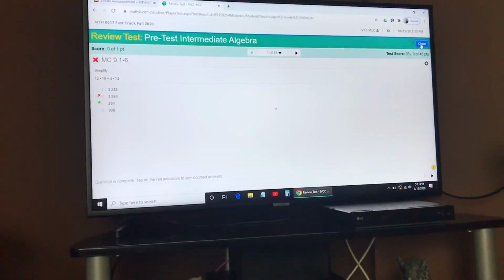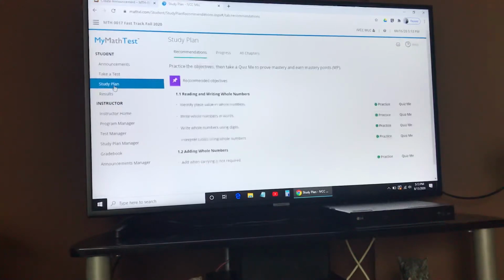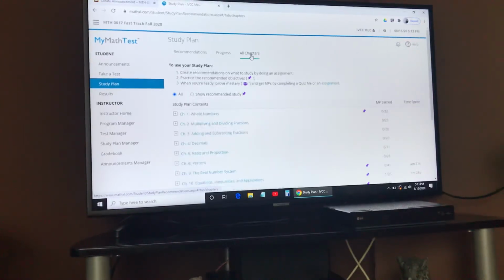All right, so now we'll go to the study plan. So this is the most important part. This is what you're going to be working in for the remainder of the course. Okay, so I'm going to scroll over here to the All Chapters tab. And anything with a push pin next to it is a chapter that you're going to want to work in.